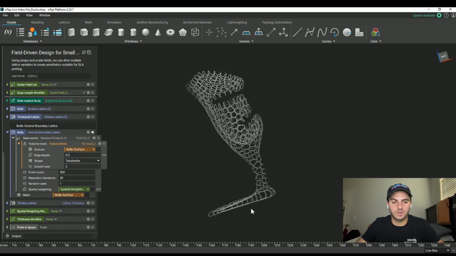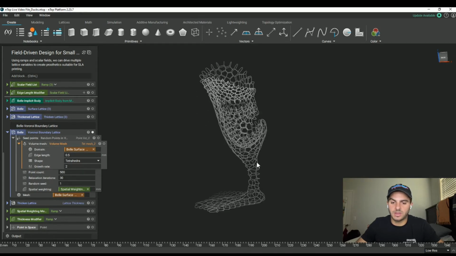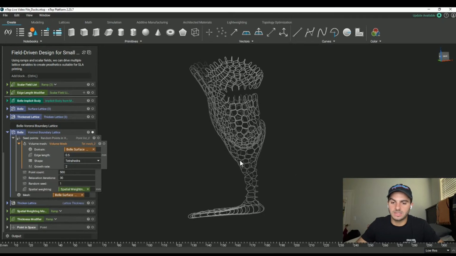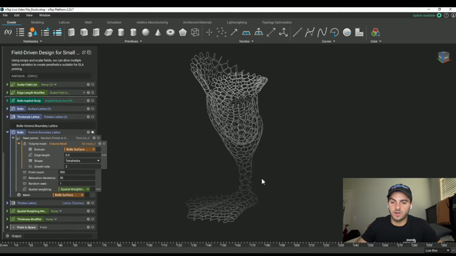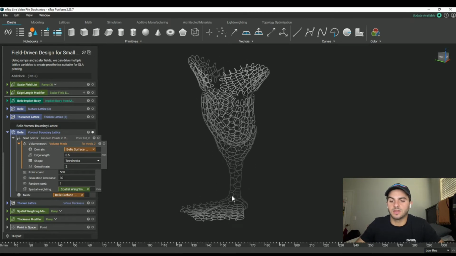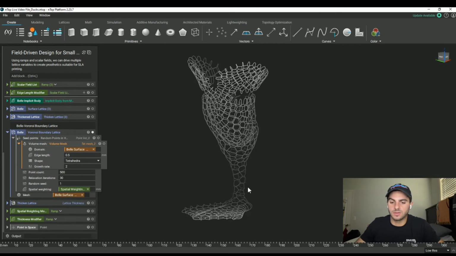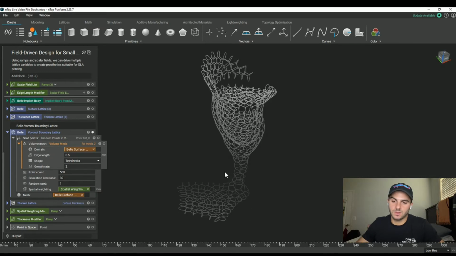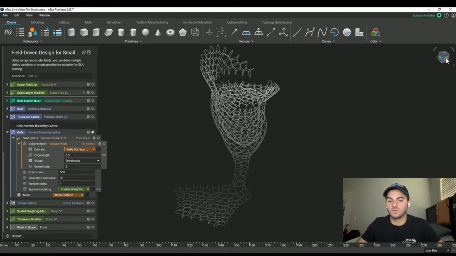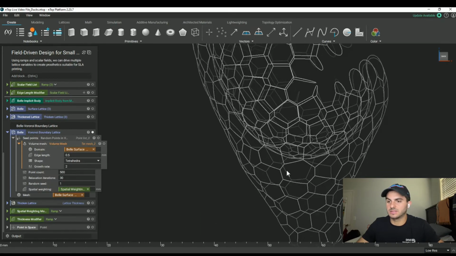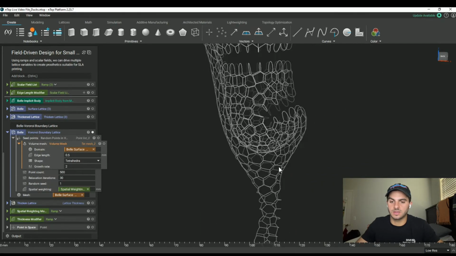So again, I'm going to use this boundary lattice, and it's going to create something that's not as dense as the volume lattice. And this application or this block might be used when we want something that's a little bit more compliant, a little bit easier to breathe with, might be easier to clean, depending on what feedback we get. We can use this lattice to create the prosthetic, right?